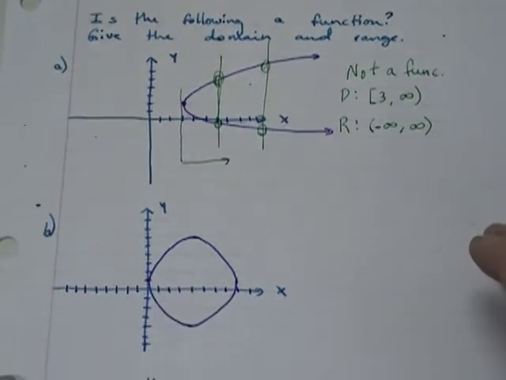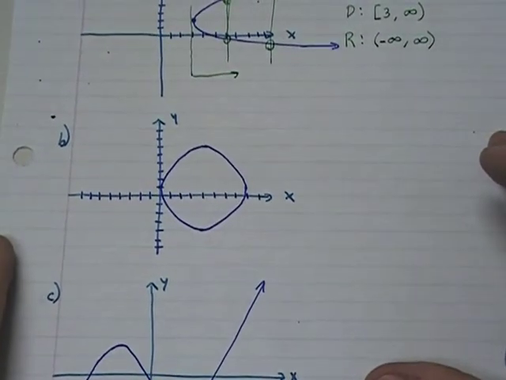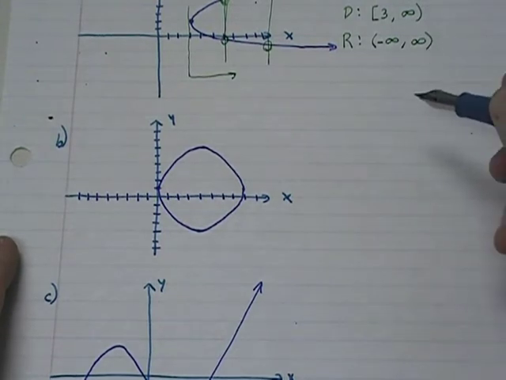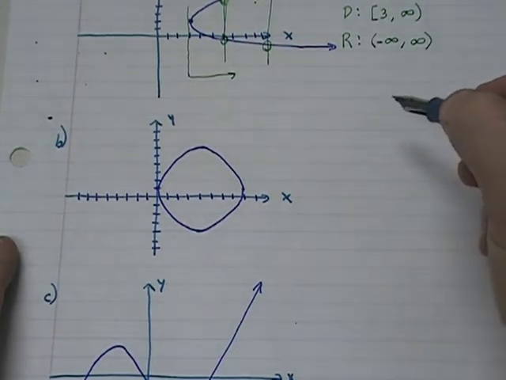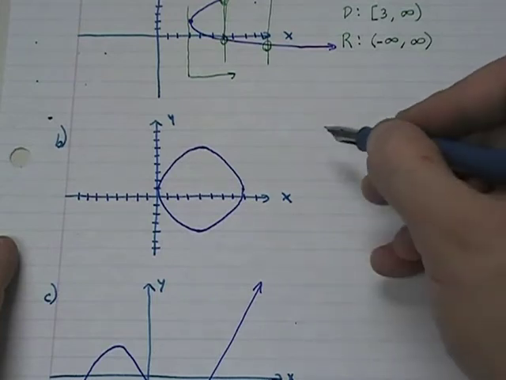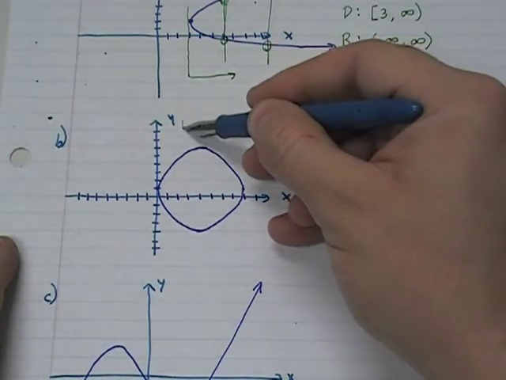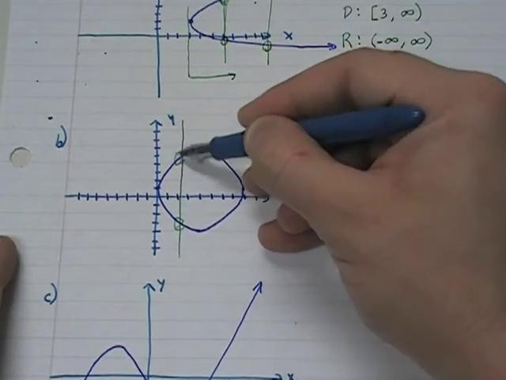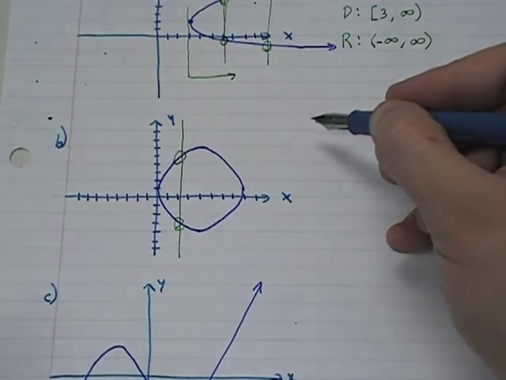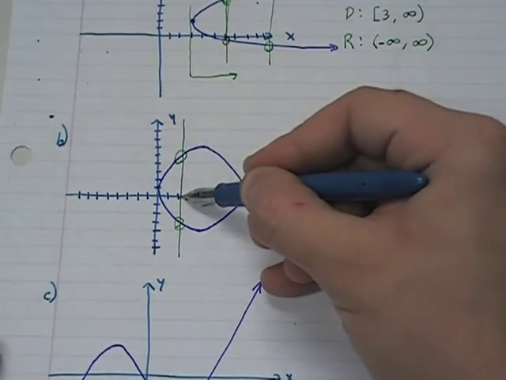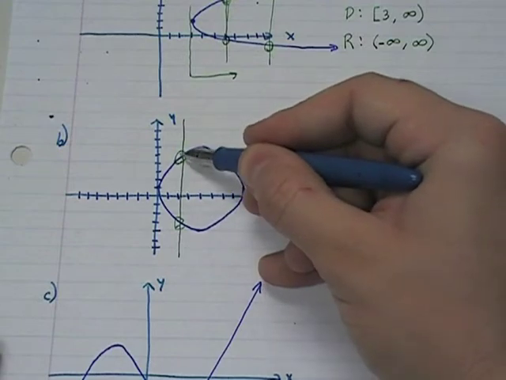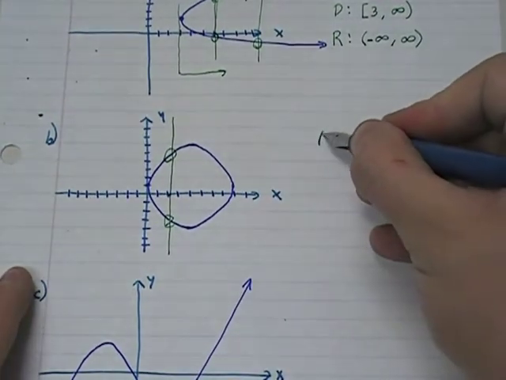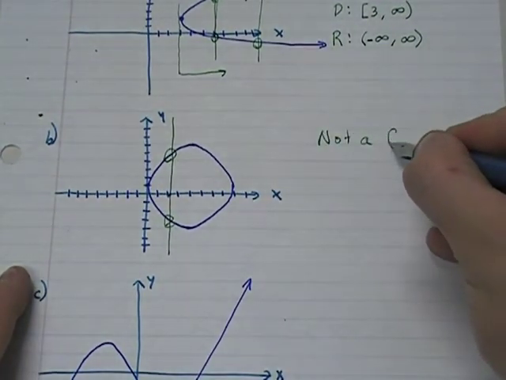Okay? Question B, we've got a fun little problem here. We've got an ellipse, or what's supposed to be an ellipse, which is a stretched circle, stretched in one direction. And it asks, is this a function? What's the domain? What's the range? And again, I can rely on the vertical line test. If I pick a point and I draw a line, I notice that it hits in 2 locations. The definition of a function says if you pick an x value, it should only have 1 y value. And I have 1 up here and 1 down here. So to answer the first question, this is not a function.